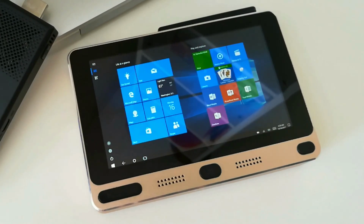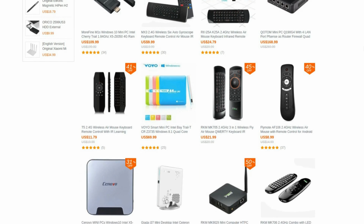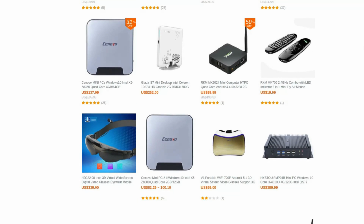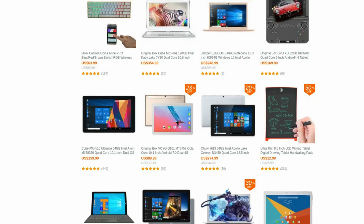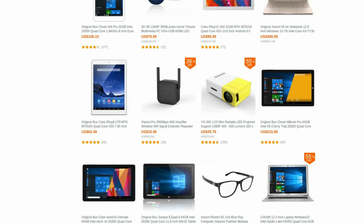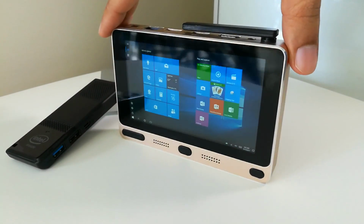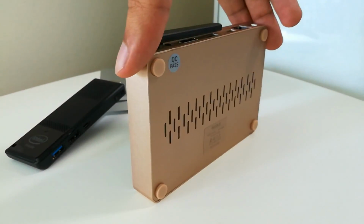What the heck is this thing? China! A combination of millions of small brands fighting to land a hit product and a ton of readily available industrial resources has led to a bizarre culture of throwing ideas out there and hoping for the best. One of the devices to come out of that set of circumstances is this, the Gole1 mini PC.